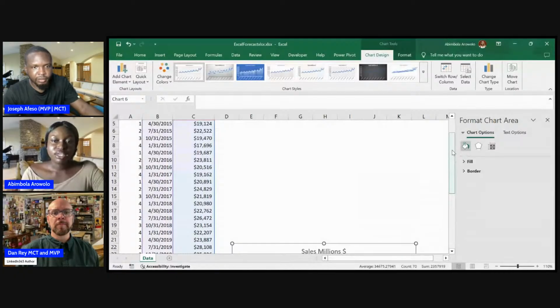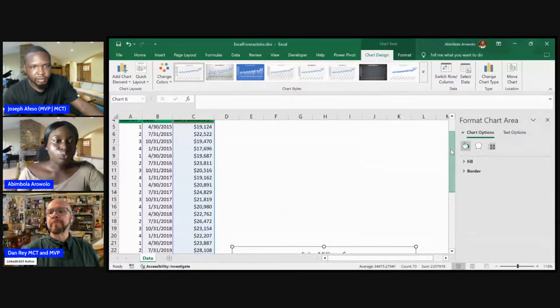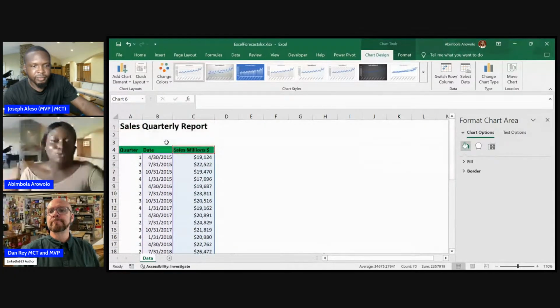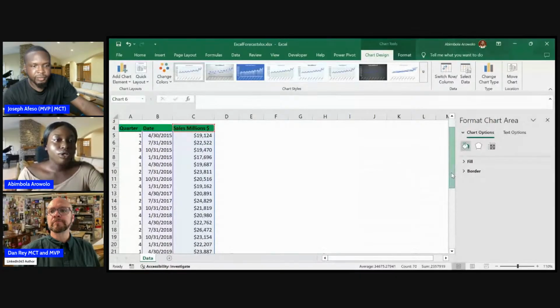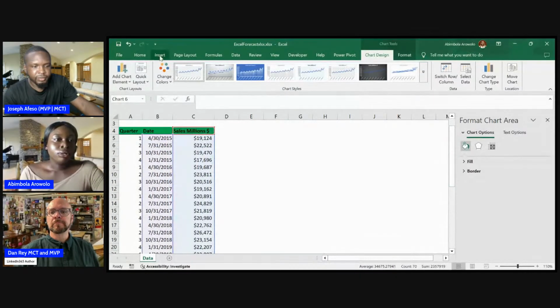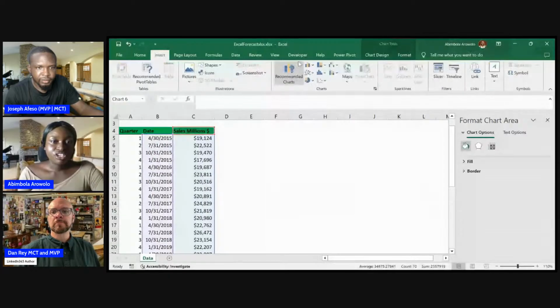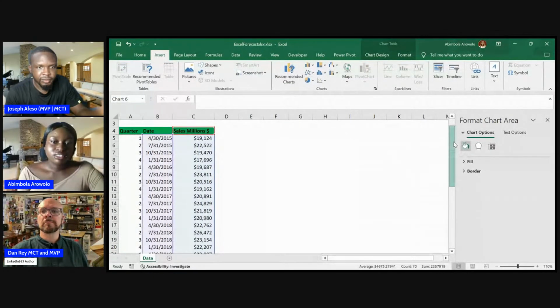So for a start, like I said, what you want to make sure to do is highlight your data and then have an overview of what your data looks like. By doing that, you select it and then go down to the insert tab, right? Then go down to line chart and then select. So this would basically just give you an overview of what your data set looks like.